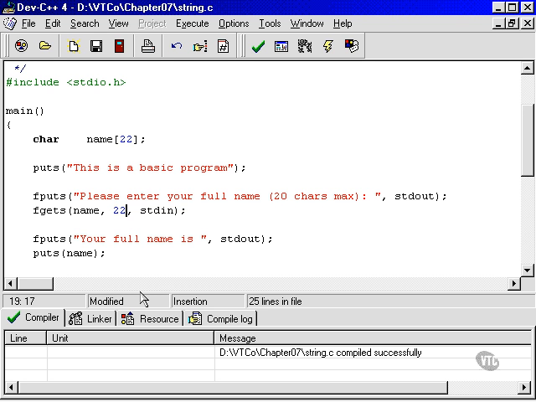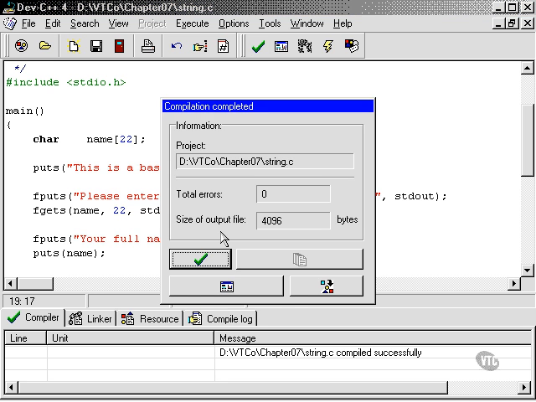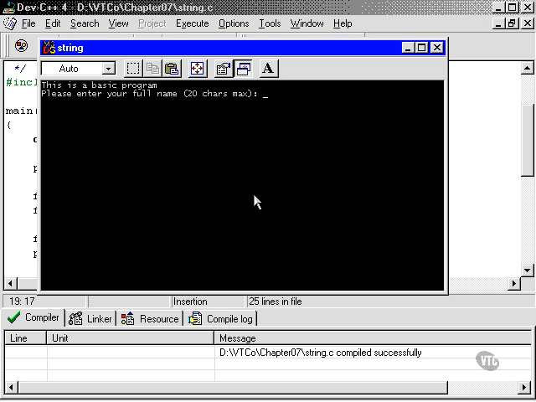It's probably worth testing this. Let's see that we get exactly the right number of characters. So let's just go and compile and test. Please enter your full name. Okay, they need 20 characters, so I'm going to type in the 20 characters like this. So that okay, now that's exactly 20. But what if I typed a few more? 1, 2, 3, 4, 5 more. What would I get? Where would it stop? Before I press enter, have a think about what you're expecting to see. Okay, I'm going to do it now.